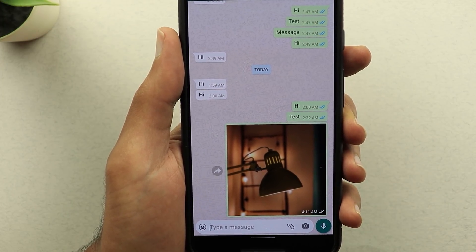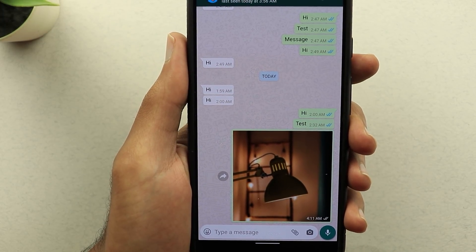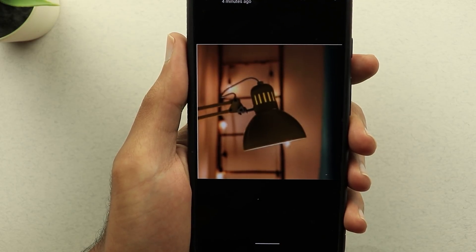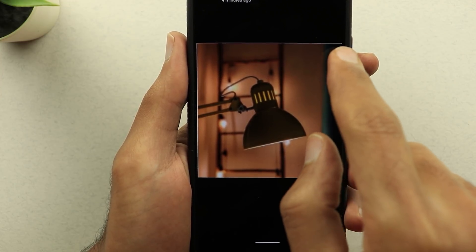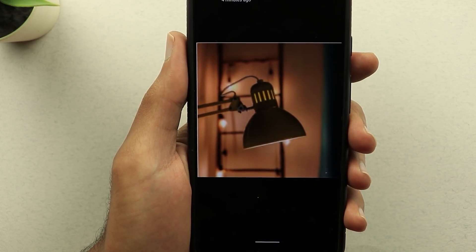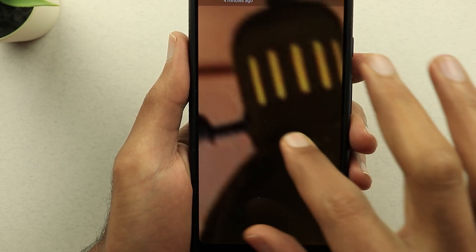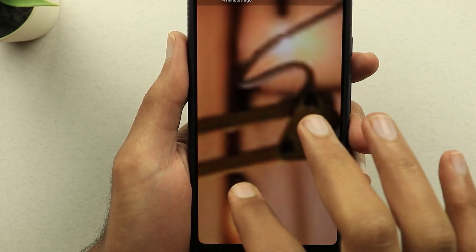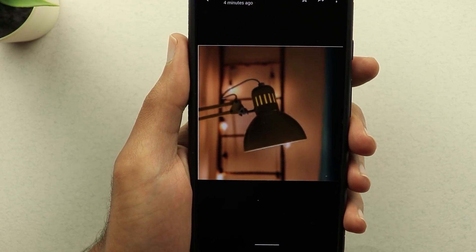I sent the image to myself on the other phone and received it successfully. However, there is one thing to keep in mind: when you copy and paste images this way, the image does not look perfect. There is a white line at the top and left sides — it seems like the image is cropped imperfectly. Also the image looks very pixelated, so it's not the same quality you get when you share the image the normal way. It doesn't work perfectly now, however I'm looking forward to seeing the final version of this feature because it's really handy.